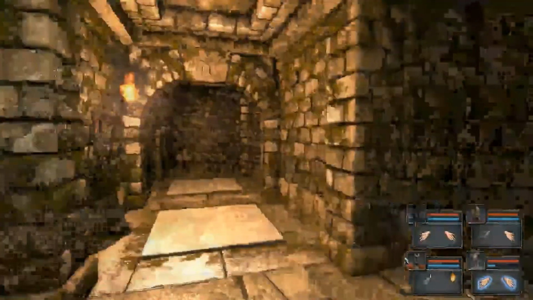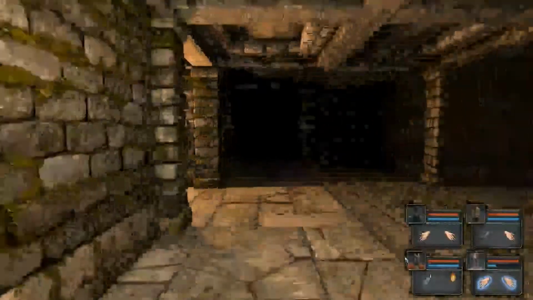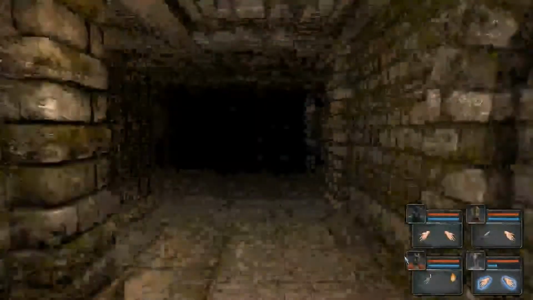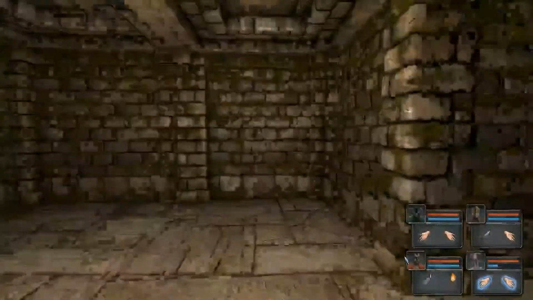You see here we're backtracking, just checking out the walls, making sure we didn't miss any secret areas, because they pop up in the weirdest places, really. Yeah, I do not remember doing this, but apparently I was a little paranoid of missing some secrets.